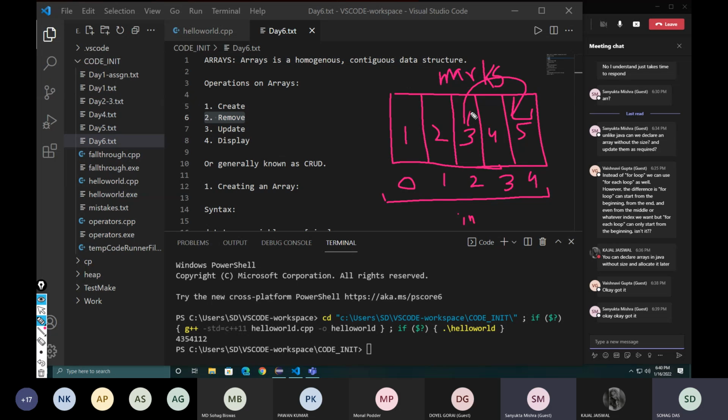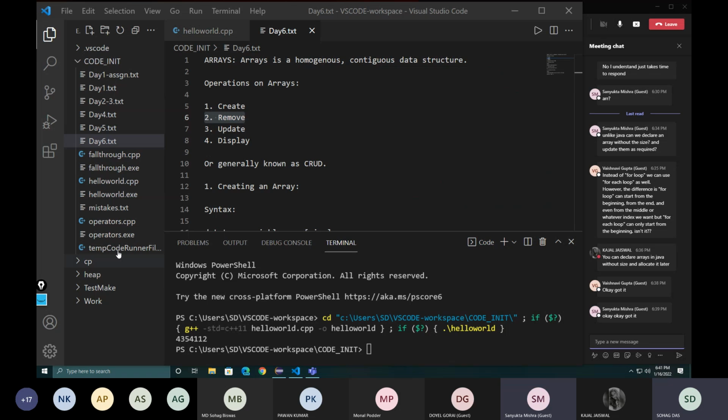So the way to remove an element is put it at the end and shift all the values one place before. That's how it works. Okay, and then decrease the size by 1. So it has size 5, we decrease the size by 1, and then it will be 4. But that element will not be removed from the memory. It will stay at the end of memory only. We are just not accessing it and ignoring it. That's the removal we do in C.